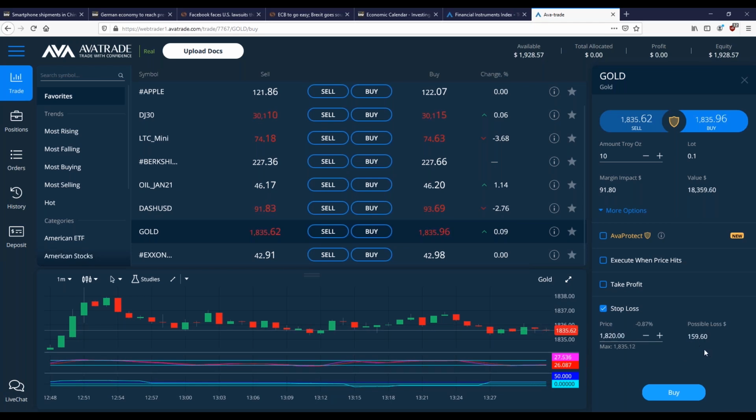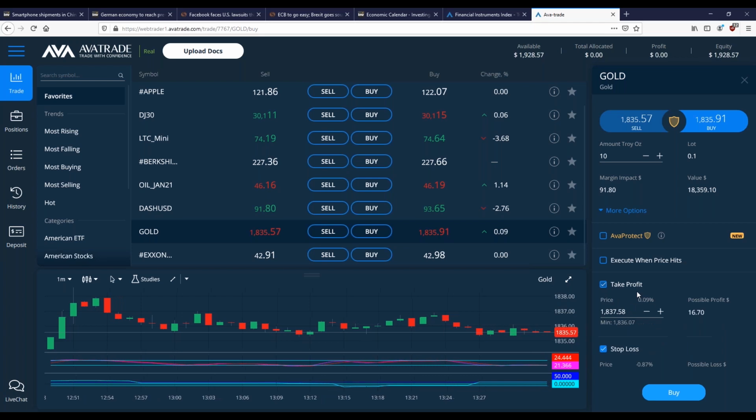There's how much I'm risking. Didn't I do that? I said 10 ounces times $16 to my stop loss is a risk of 160. Look, here's the risk. 159.70, $160. It tells you your risk. It's changing because the entry price is changing by the second right now. But there's my stop loss price. There's my risk. Okay. To that price. Take profit. What did I put? 1956, I think, was my spot. I put my take profit. I got a little carried away there with the numbers.